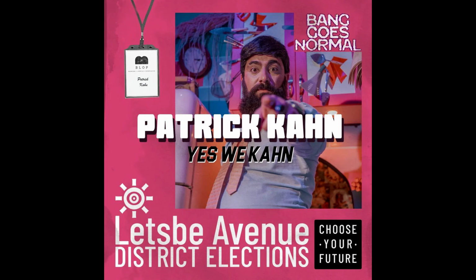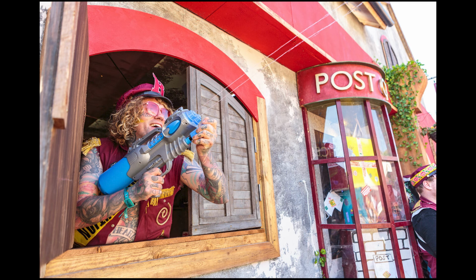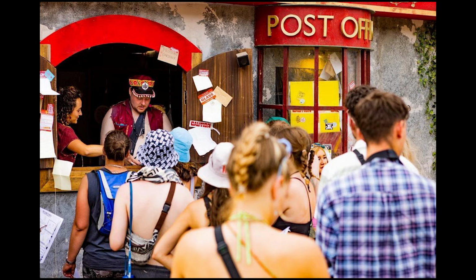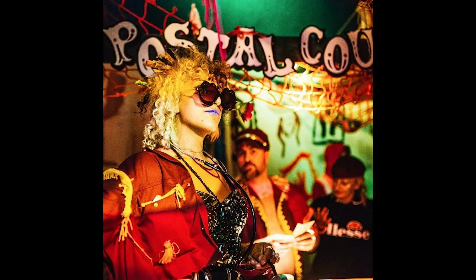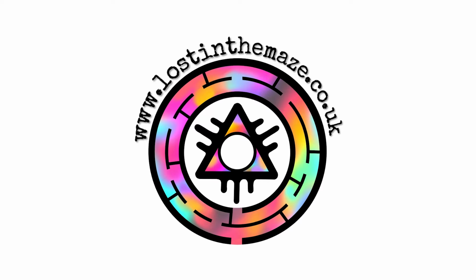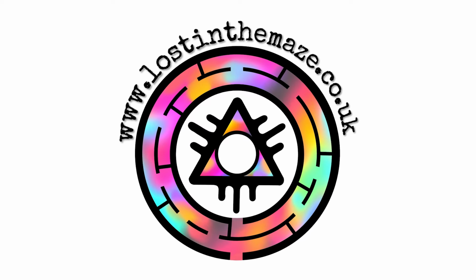Blop and Patrick Kahn are possibly coming in as the antagonists of Let's Be Avenue. After becoming mayor, Patrick was found to be rigging the election, so there might be a possibility of some sort of evil questline going on there. The posties, and in particular Dela, have an interesting thing going on regarding a missing photocopier. Go and see if you can help them out. Also send a letter while you're there. The Lost in the Maze podcast is back, and they've got a great section on what's going on with this part of the storyline. Definitely check it out.